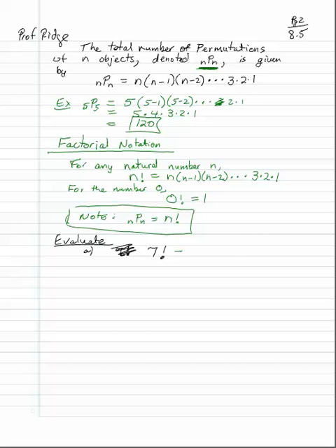Okay, evaluate 7 factorial, so that's 7 times 6 times 5 times 4 times 3 times 2 times 1. Punch that in your calculator. Hopefully you have that button. If not, you just have to do it by hand then. Okay, so that's 5,040. Now note, we just did 5 factorial, so 7 factorial is 7 times 6 times 5 factorial. So we did 120, so if you did 42 times 120, you should get 5040 also.